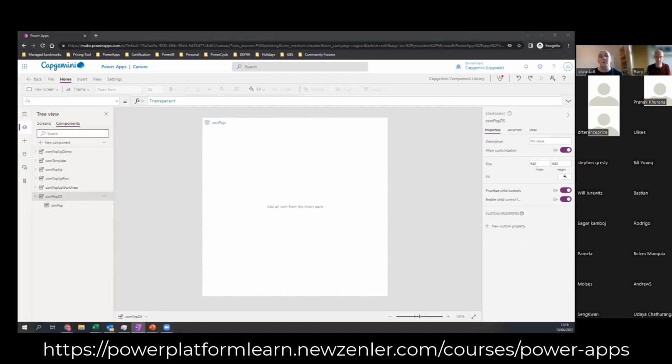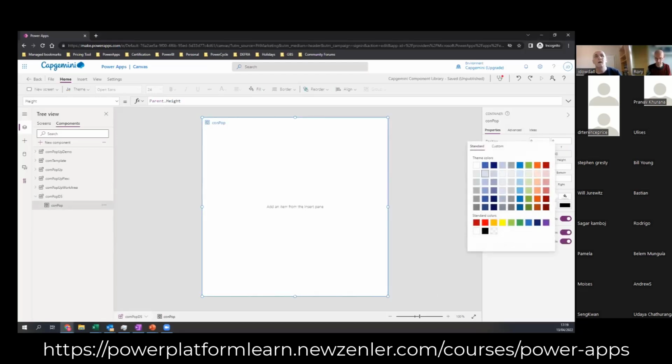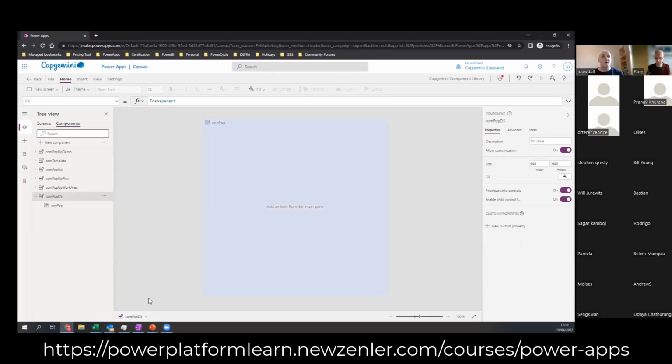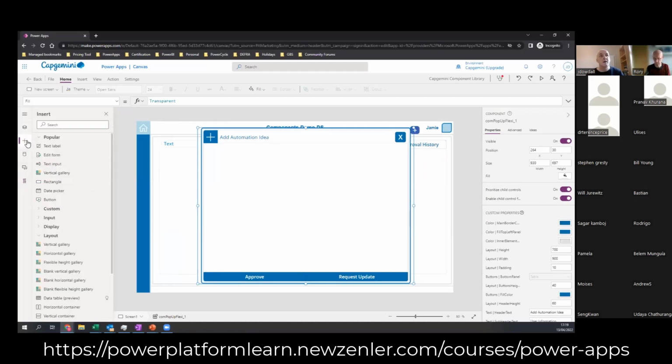Okay. To demonstrate this, I'm going to set the fill color of the container to a sort of murky blue. The component library allows you an area to build your components, and it also allows you a screen area, to see what your components will look like when you pull them into the app. So I'm going to select the tree view, and I'm going to click custom.